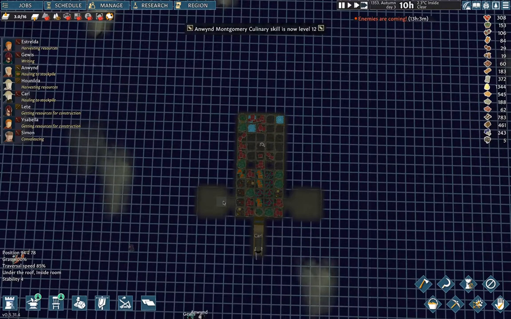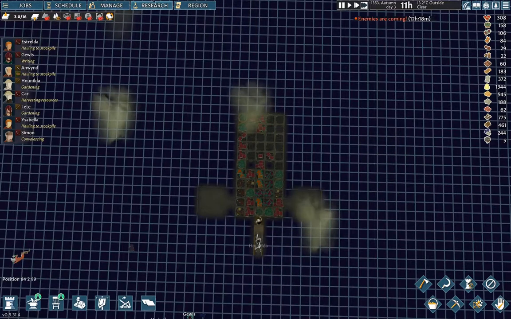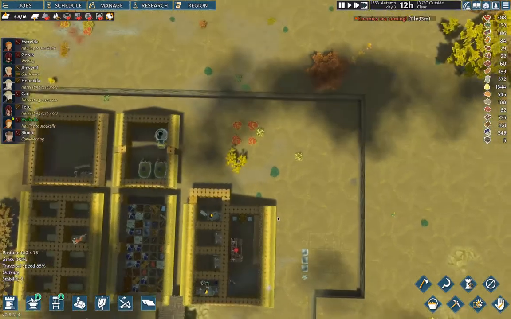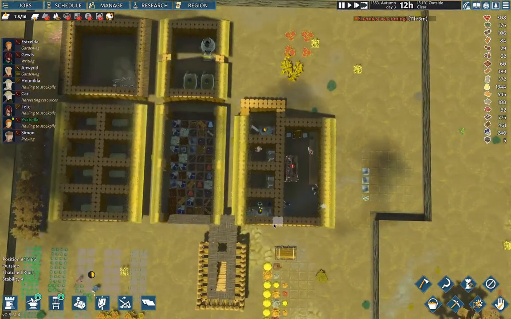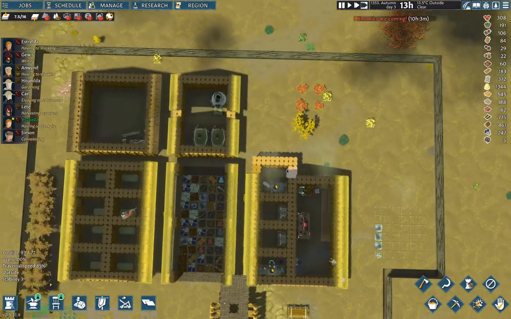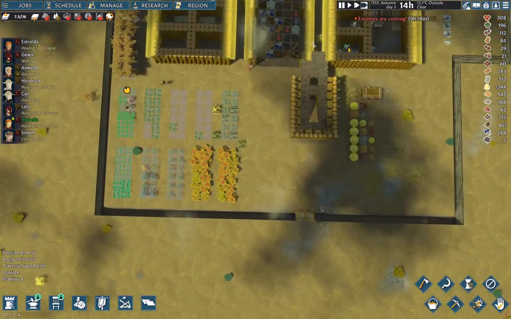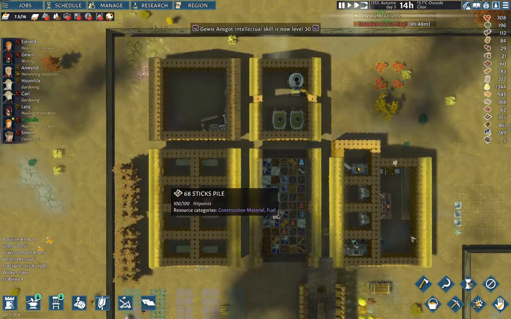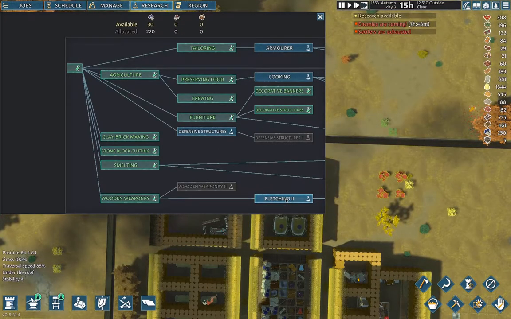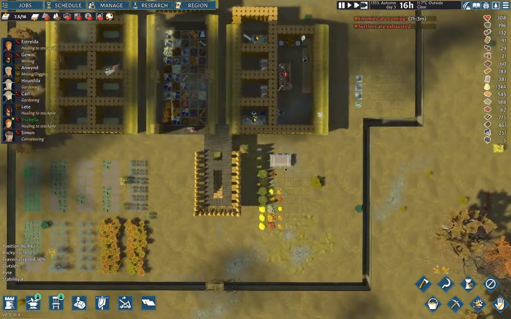Right. So that's okay. What have we got here? We've got a couple floor spots we need to finish making. Okay, the floor's in, I think. Oh, of course the attacks are going to come at night. Research is available. Defensive structures or fletching too. Or cooking. We'll go with cooking.